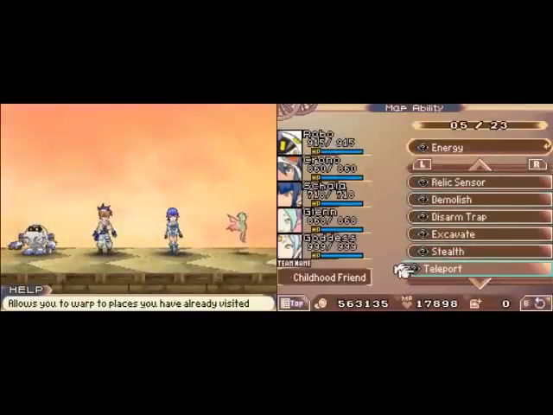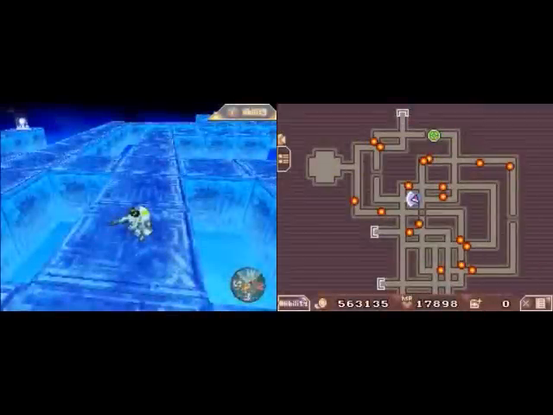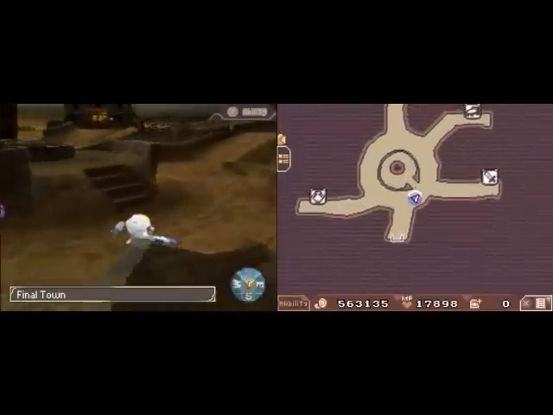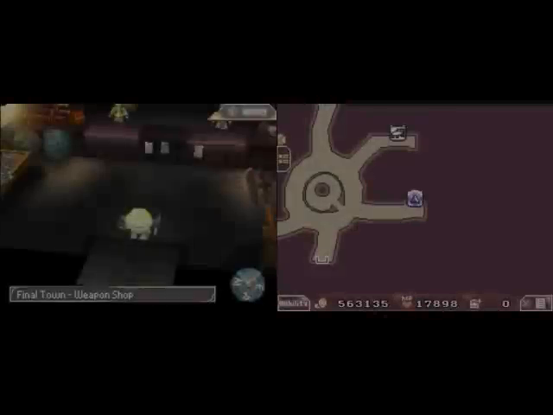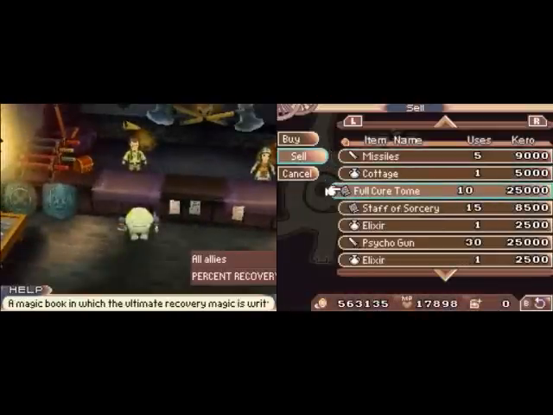So why don't we go all the way back to Final Town? And then we're going to rest up at the inn there, and then we're going to come right back here. Since we used up a bunch of our flare tomes against that Haniwa, we're going to have to go and buy a couple more. And to make room for them, we're going to have to sell a couple things.